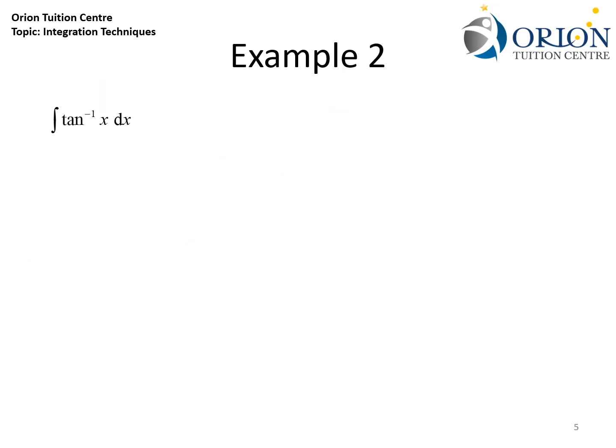Although I've mentioned earlier that for integration by parts we need two terms, we can still use integration by parts to integrate a single term. For example, tangent inverse x. This can be done by rewriting the single term as a multiple of two terms, 1 and itself. And using our LIATE rule, we are going to integrate the 1 and differentiate the tangent inverse x.